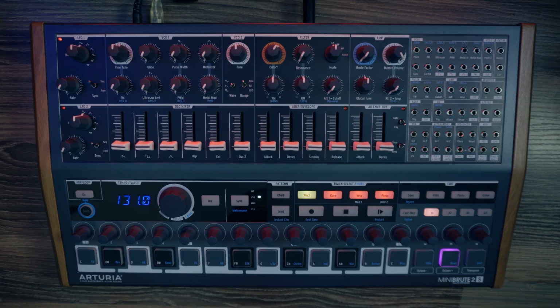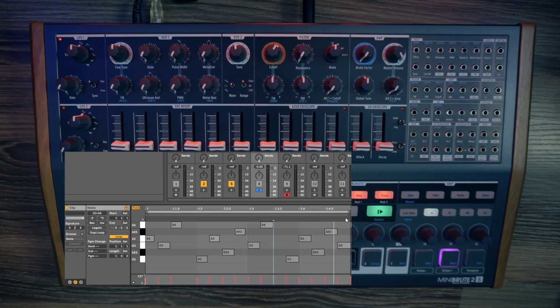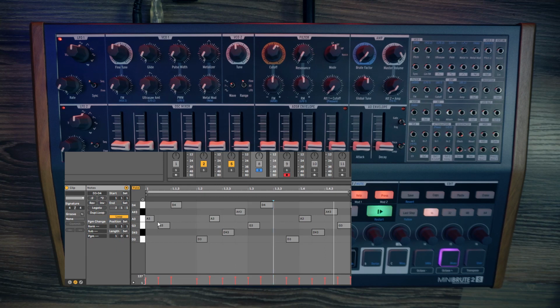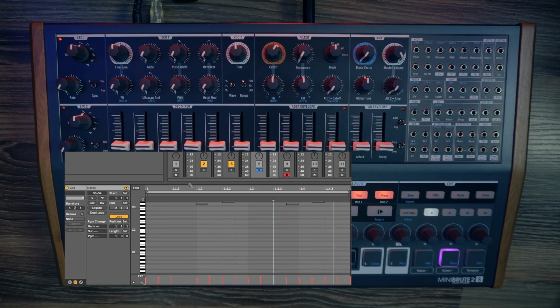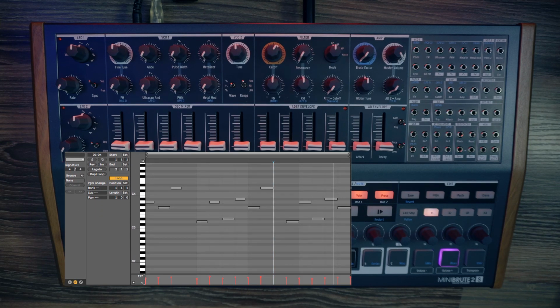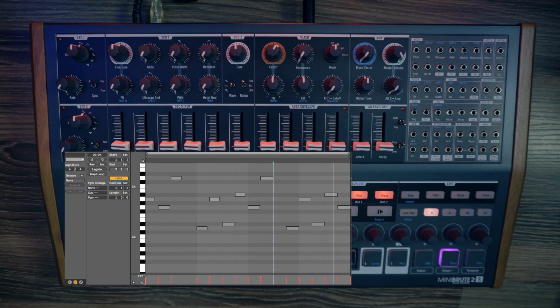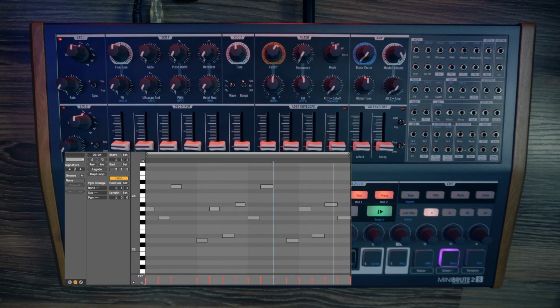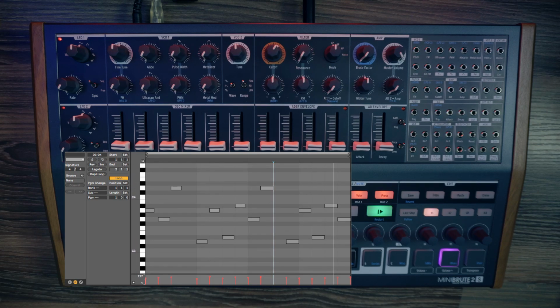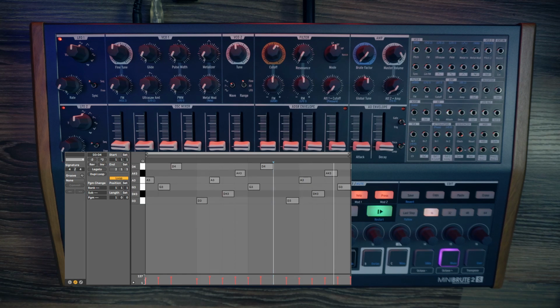Alright, so then we go into my track Dead End and the main lead. This one I haven't sequenced with the Minibrute 2S sequencer. It was sequenced in Ableton, so it's gonna appear right in the script. So here you have the melody. You can see it goes like A, G, D, D, A. I was just sequencing with Ableton and trying things. But yeah, that's the notes of the melody.